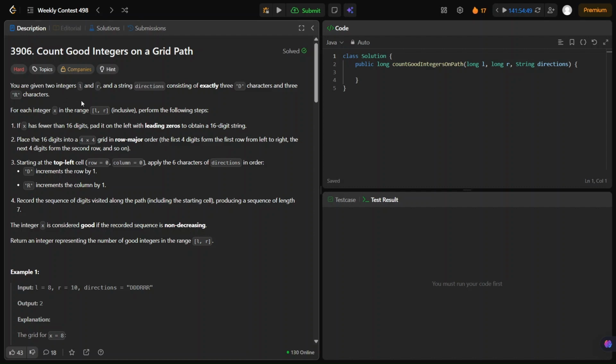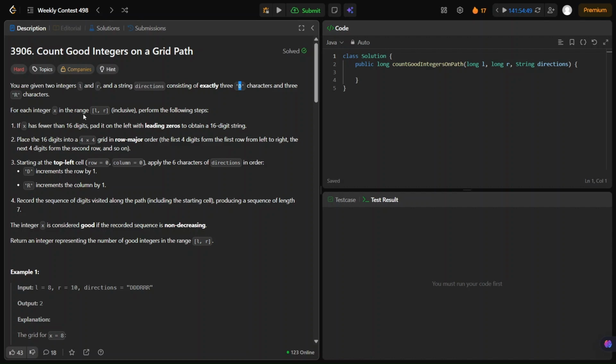Now let's understand the question. They are saying we are given two integers, L and R, and a direction string. In that direction string, D means we need to go down, and R means we need to go right.